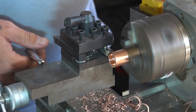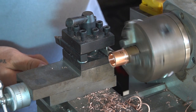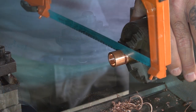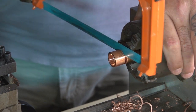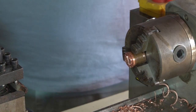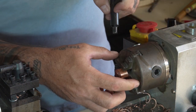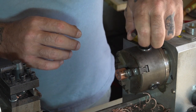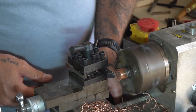Yeah, you see me trying to part the piece off, and my machine and my tool was just not having it, so eventually I resorted to lobbing it off with a hacksaw. Now I'm just facing off the end that I cut, and then finally you'll see me using a file to add a slight round over to the edge.